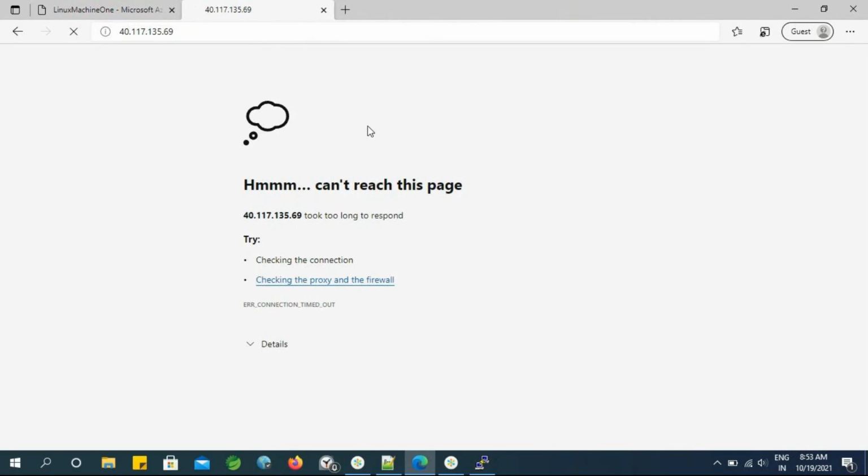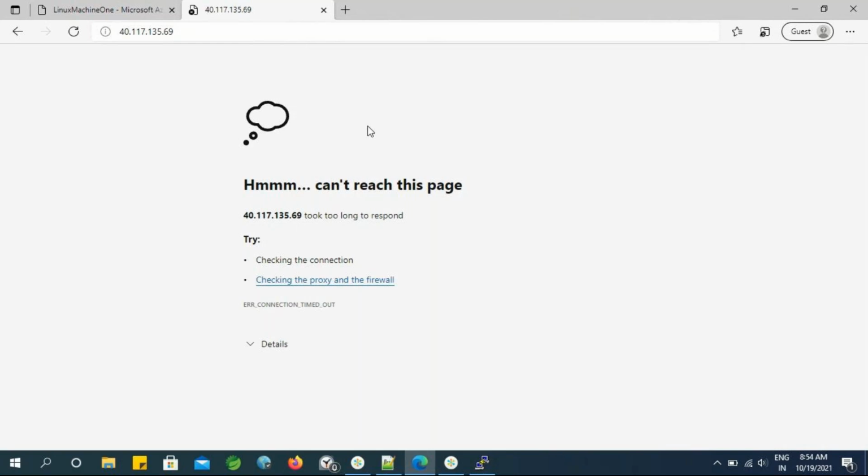We have installed an Nginx server on the Linux machine. To know whether it is installed or not, one way to cross check is to copy and paste the public IP address of that virtual machine in any browser. I pasted that IP address in the browser, and now if you observe, we are not able to access it.